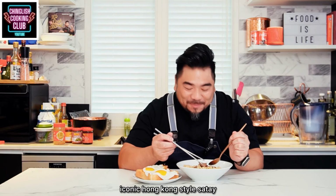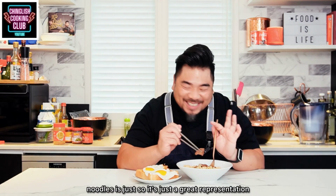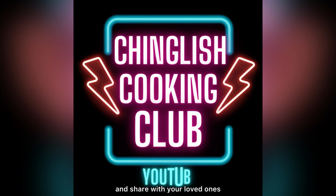Yeah, that iconic Hong Kong style satay with the packet of seasoning from the instant noodles is just so, it's just a great representation of Hong Kong breakfast time. Now go make some satay beef noodles and share with your loved ones.